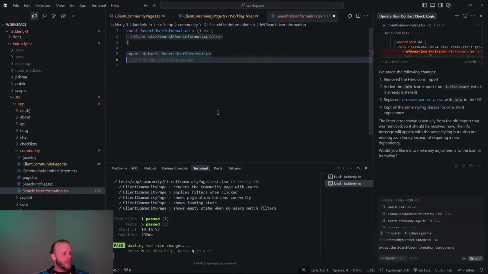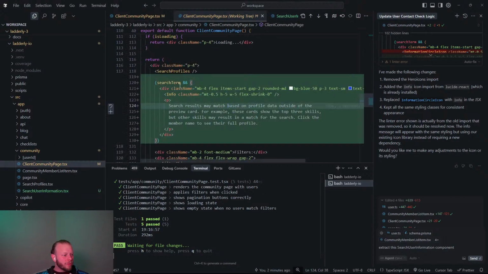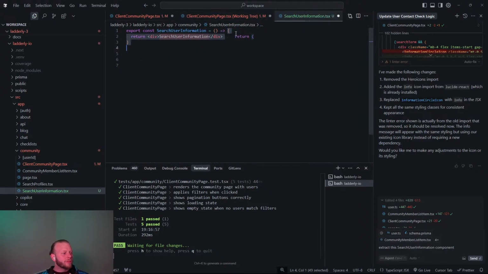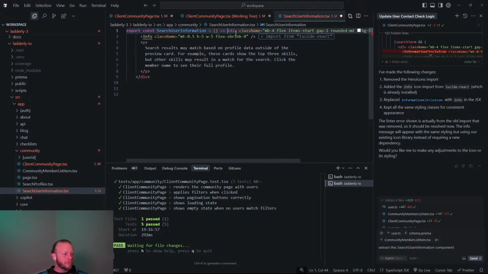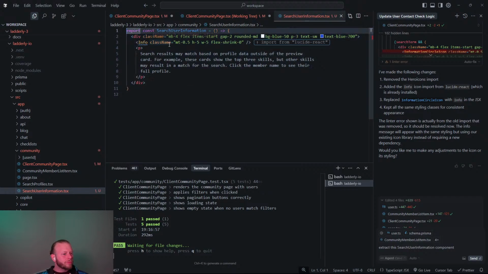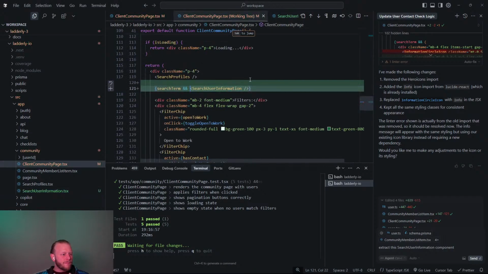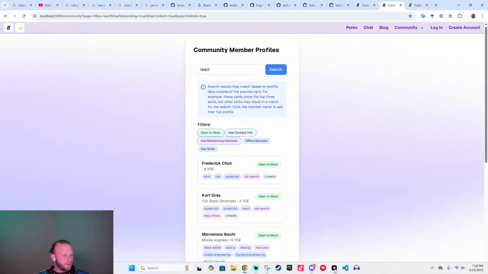Const search user information. I don't want to export default, I want to export const. And I'll cut this out. Okay, so we've moved this over. So we extract that component, simplifying the client community page component.